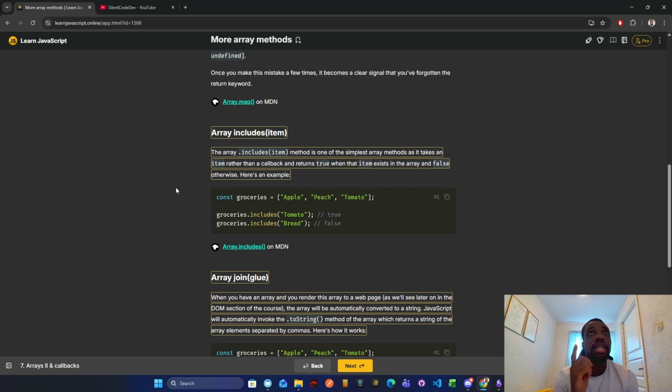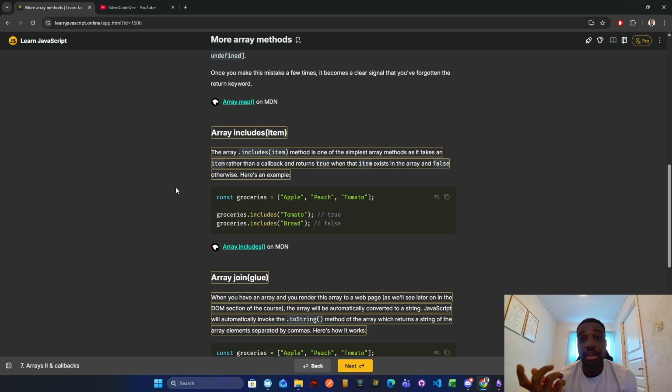And that's where I made the confusion, because I remember a long time before I would use this and I had an issue. I knew find and includes will give me back something, right? But find will give you back the item if it matches.